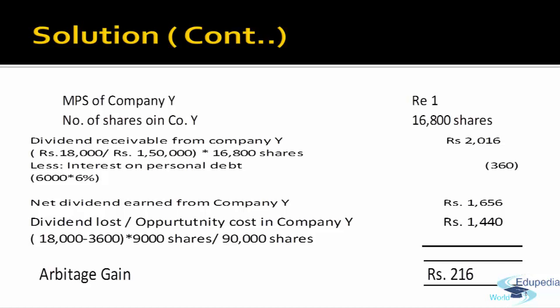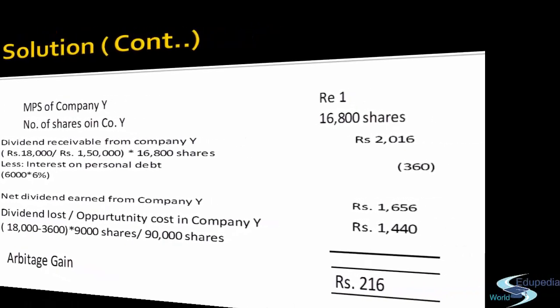So if the investor resorts to such a switch, the market value of the equity of firm X tends to decline because he is selling off his shares from that firm, and the market value of the unleveraged firm will rise. So at a point of saturation, a point will come when the value of both the firms will be equal. That's why the debt equity mix does not affect the value of the firm.